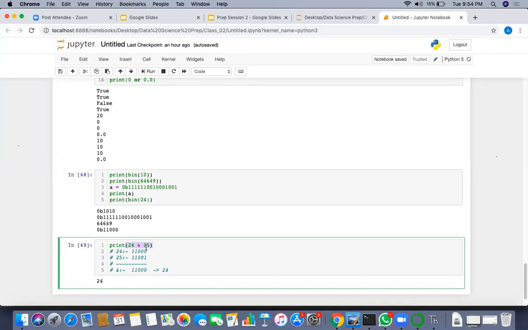The second thing, and the third, which is very important in case you don't know: there is a huge recession coming up. You might need to change your domain, or you might need to learn development and move into development. In that case, you need to understand these bitwise operations also, because most people have problems understanding them. If you have the basic idea of it, then development guys, those who are into core development, right?